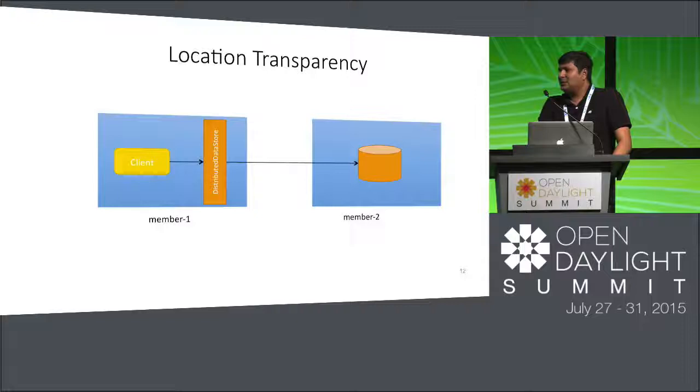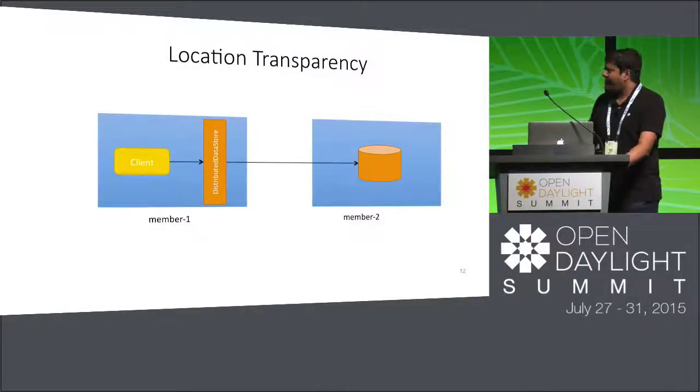The data tree is a consistent data tree. What that means is once you write the data in and you do a subsequent read, it should be there. Whereas with Gossip, it's an eventually consistent mechanism. So it may or may not be there, but sometimes you don't care. Like for RPCs, maybe you're willing to tolerate that. For data, we can't.